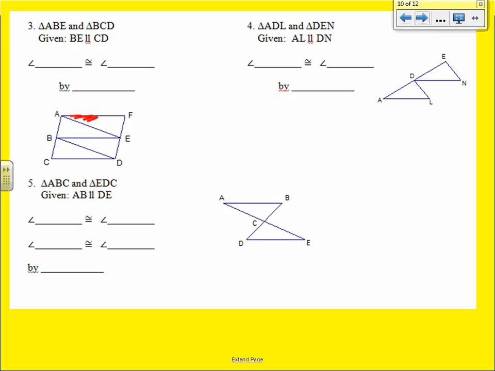There's extra information in here. We don't need anything in terms of the top triangle, AFE, and we don't need anything in terms of our triangle BED. We are now just looking at the two triangles that are left in that picture. And the information given to us is that BE is parallel to CD. So BE parallel to CD, and now you notice we have our stacked option.